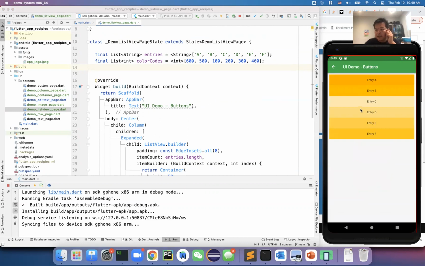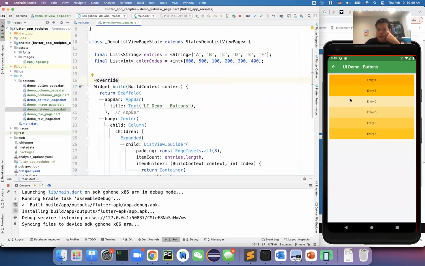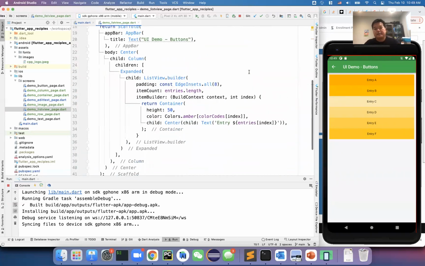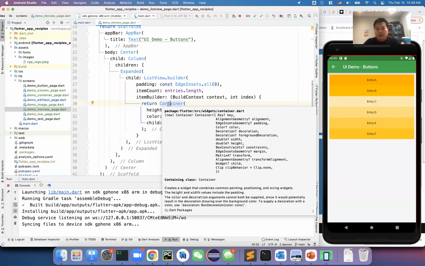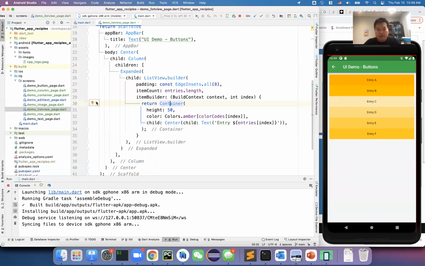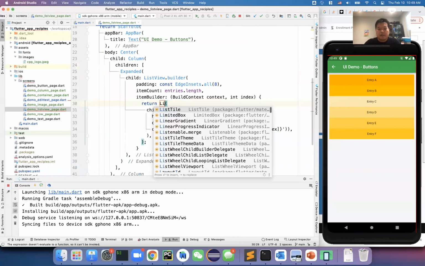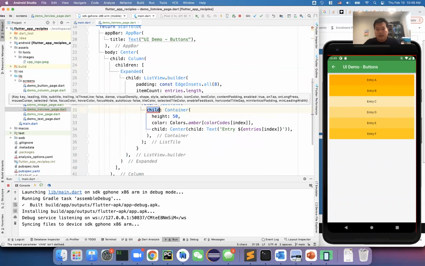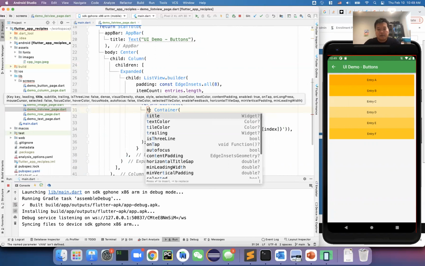All right, so you can just change the data automatically, refresh, and show the new ListView. One more thing for ListView, you need to click on the item, right? So that's very typical. So what you need to do with that is here. You need to replace this container or wrap the container with something called a ListTile, I think. Let's try that. It's called a ListTile.